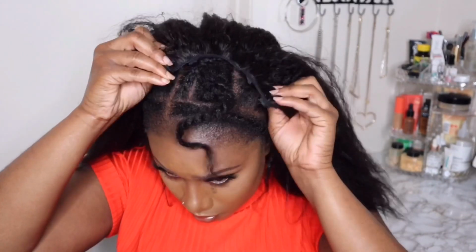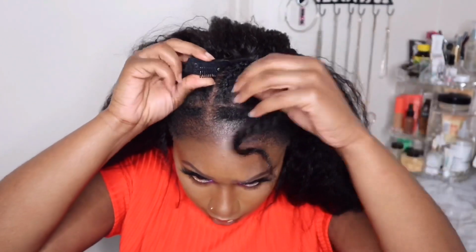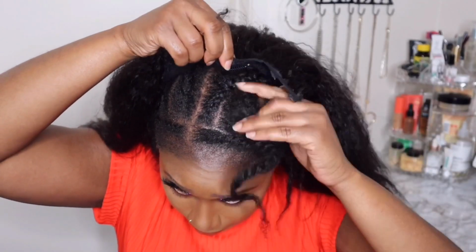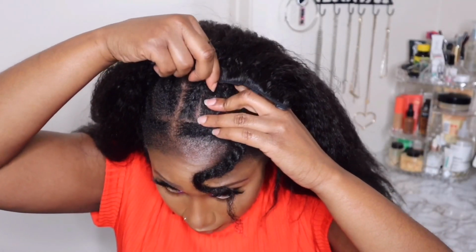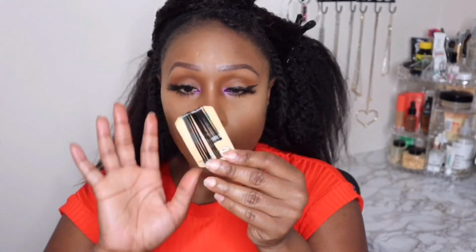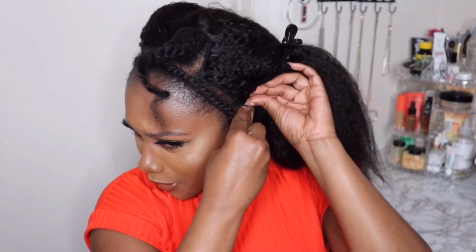I tried this wig on earlier, so I will say it's definitely big head friendly. Okay, it seems like it's going to fit pretty good. I'm going to snap the middle one in first. For extra security, I'm going to take some bobby pins because they didn't add an extra clip on the side. So I'm just going to use a large size bobby pin on either side for a little more security.